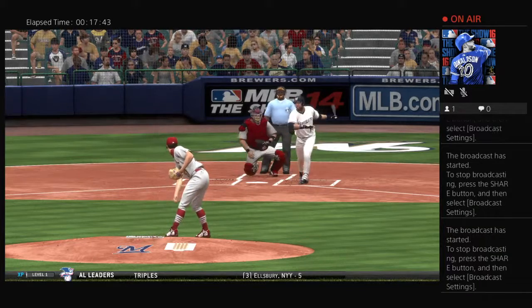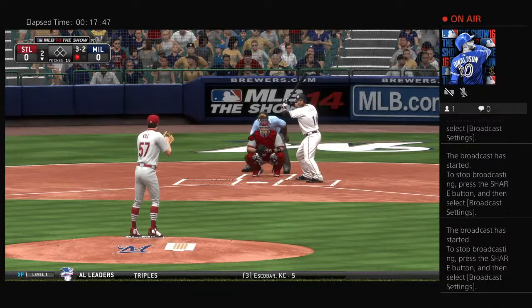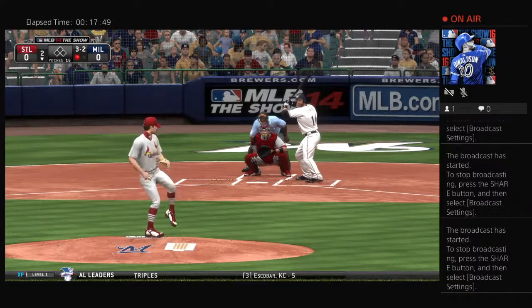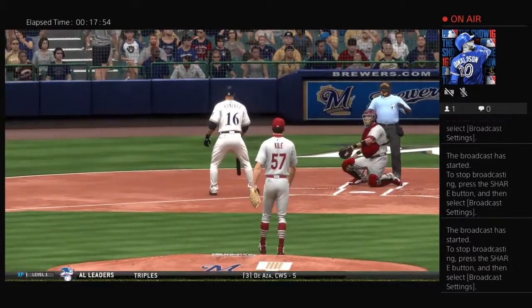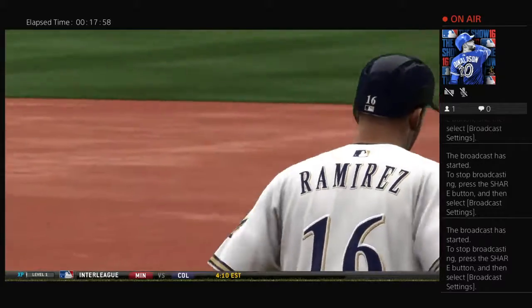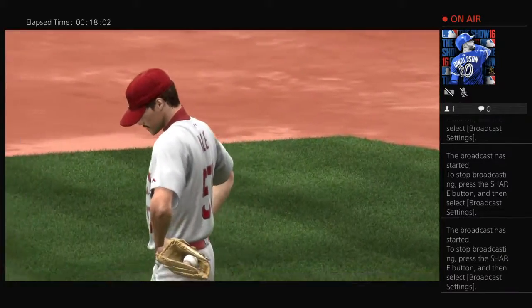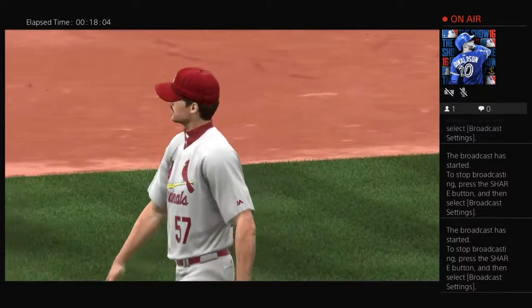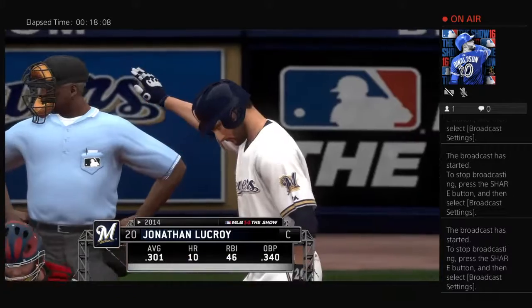And he just manages to stay alive here as he fights this one foul. And he looks at one that misses, and that's an excellent job of making his man throw a lot of pitches as he toughs out a walk. Yeah, that's nice to see a little patience up there. These guys have been what I would call overly aggressive these first few innings. Finally, somebody's figured out the importance of maybe taking a pitch or two.